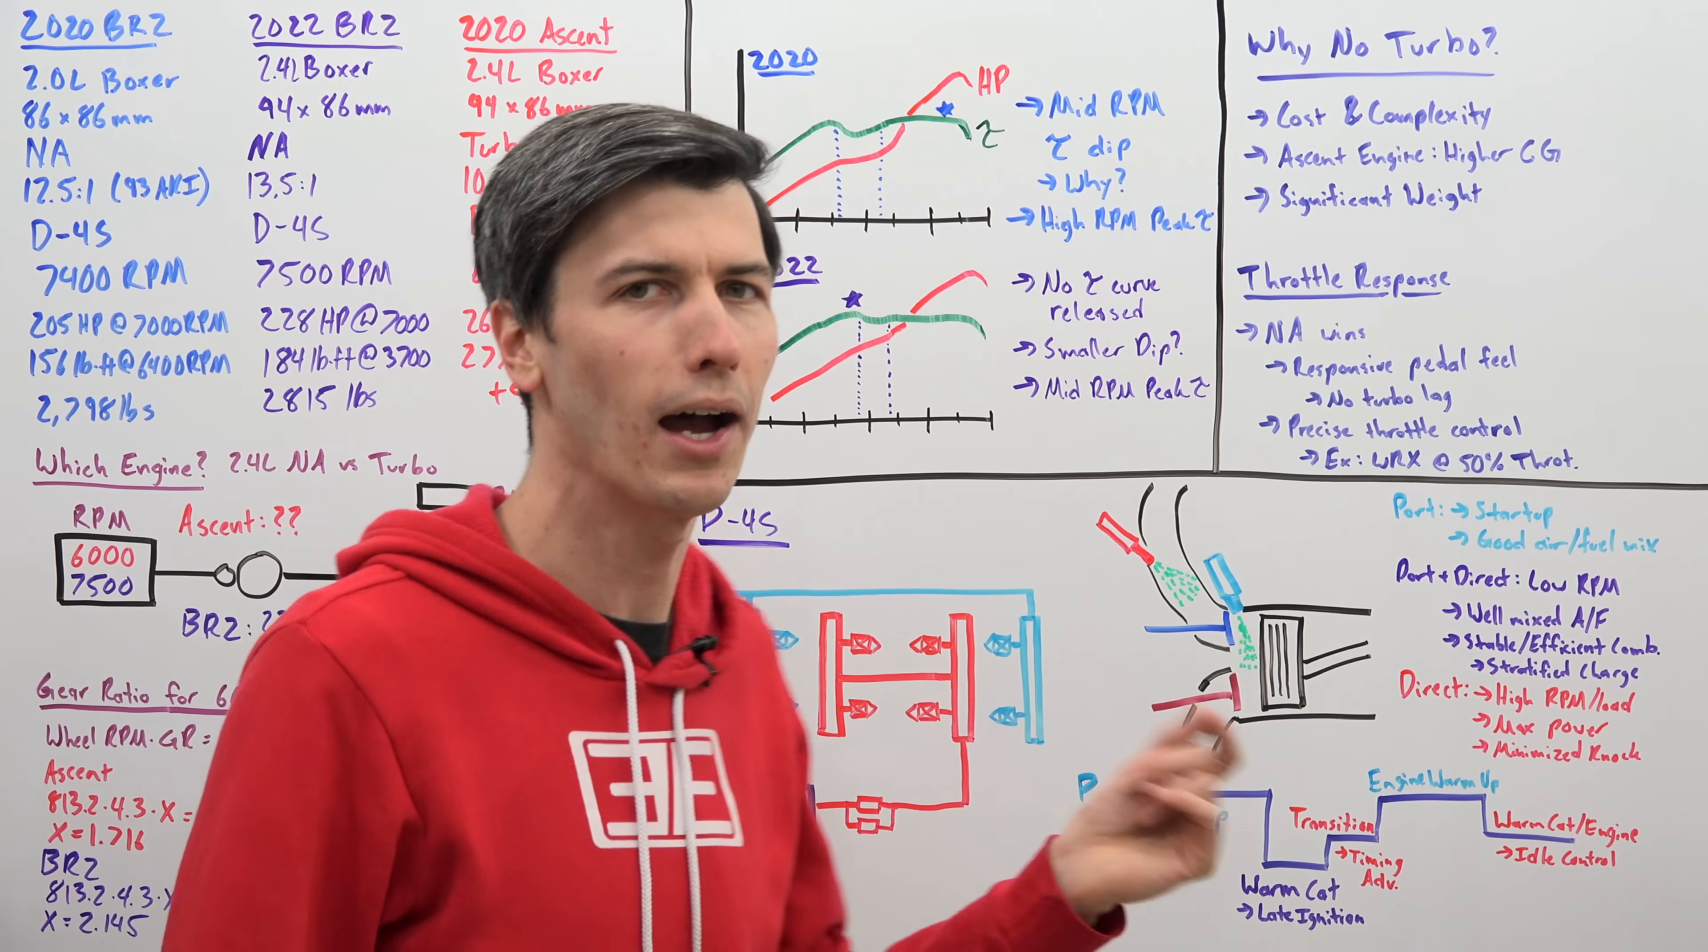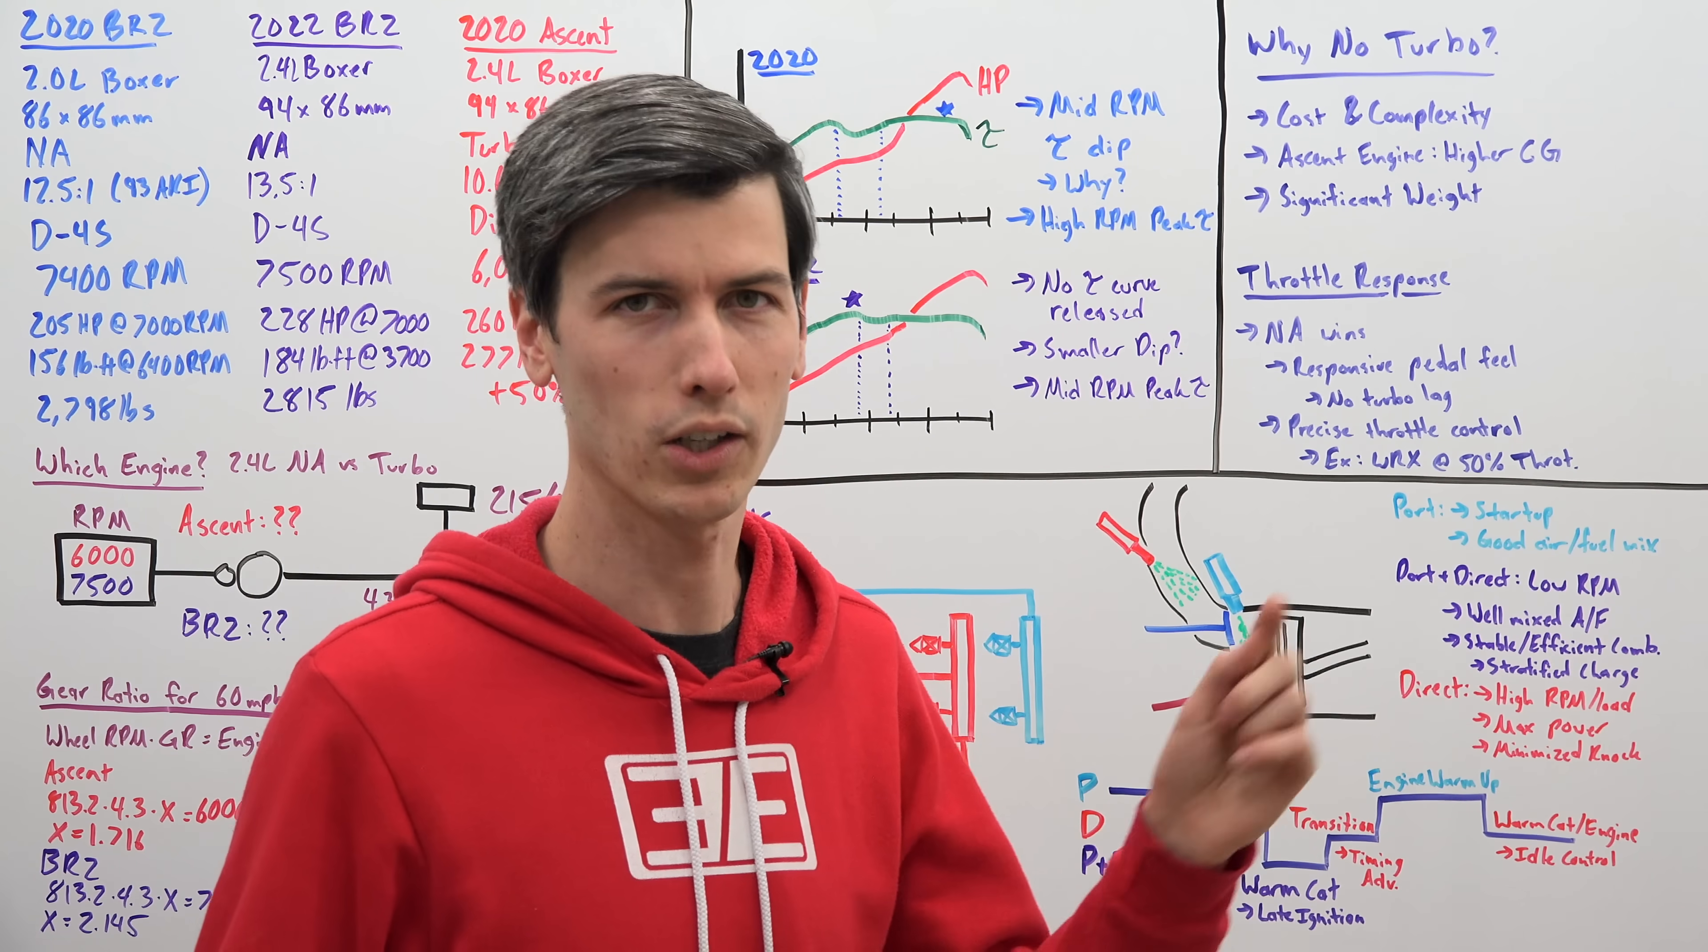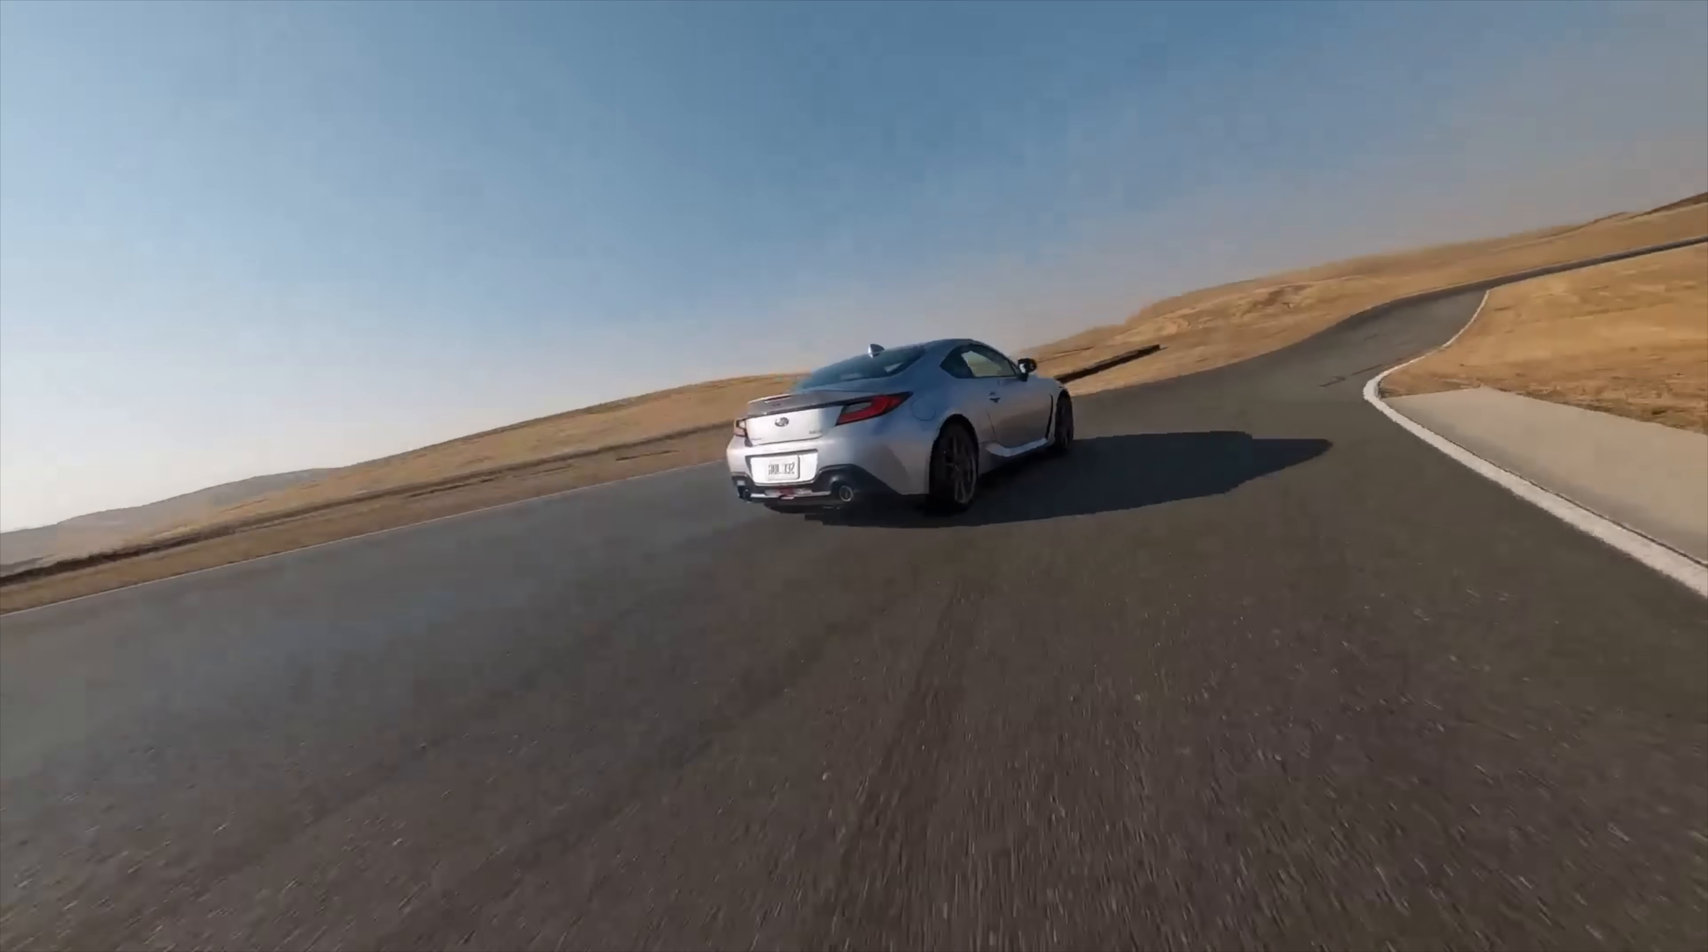And so for the 2022, they have not released a torque curve. However, I did see a image of the dash of the new BRZ. And on that dash, you can see the torque curve. And it shows a significantly smaller dip, I believe, than the previous generation. And on the previous generation BRZ, the dip is shown quite well on the dash just like it is with the 2022 BRZ. So exciting to see that there's not much of a torque dip there. It looks like a small one, but not like what it was. And you're hitting that peak torque so much earlier on. So you're able to carry that torque throughout a very large range of the engine RPM. So it should be quite fun to have that even torque throughout the RPM.